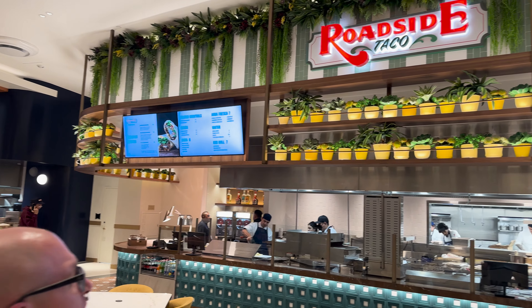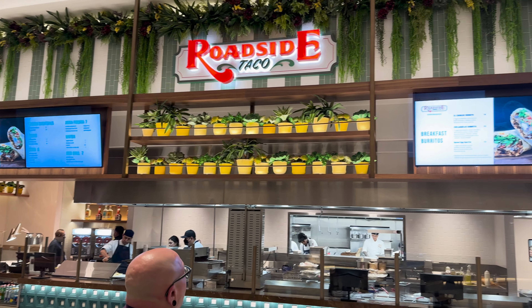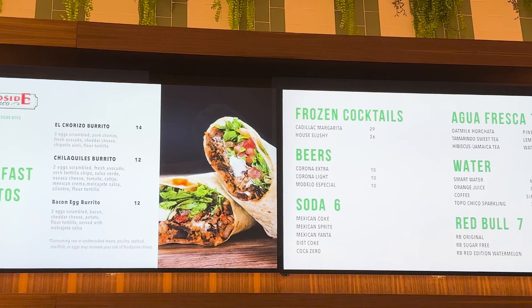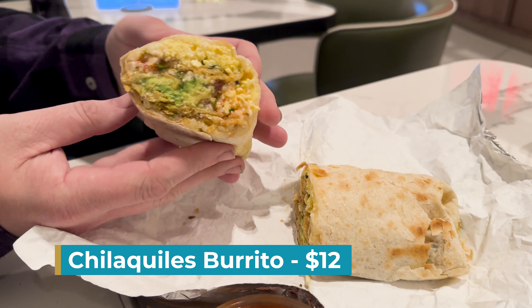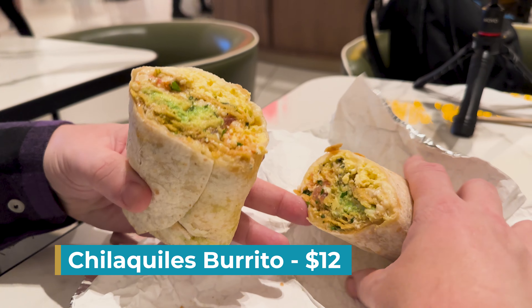What was it, like six or seven bucks for the bagel? I mean, it's an expensive bagel, but it's good. For Vegas prices, six dollars for a bagel is not bad. I will definitely say that I am in love with this bagel. If you're at the Fountainbleau, this is an excellent breakfast choice. Just check out the bake on it — it's soft on the inside, but crispy and hard on the outside in the best possible way. You can hear it when I tap on it. Perfect bake on this bagel.